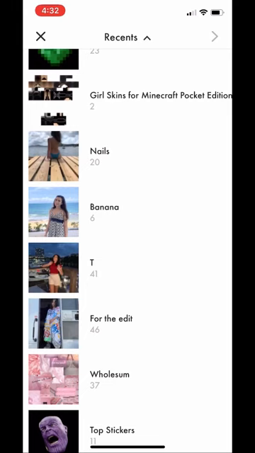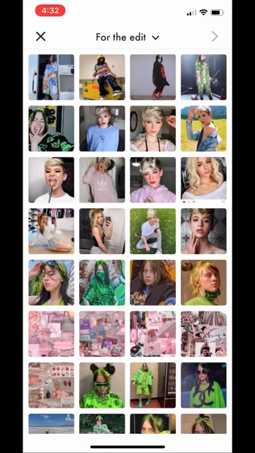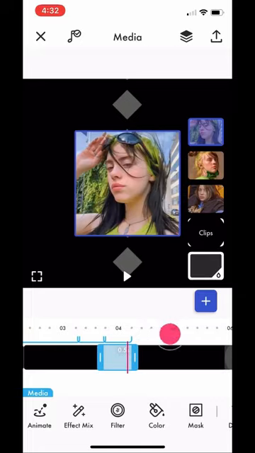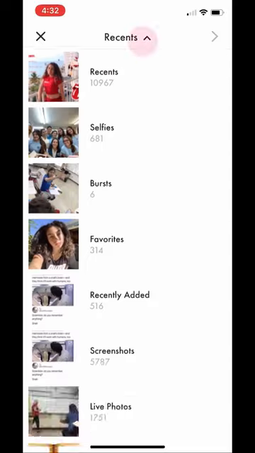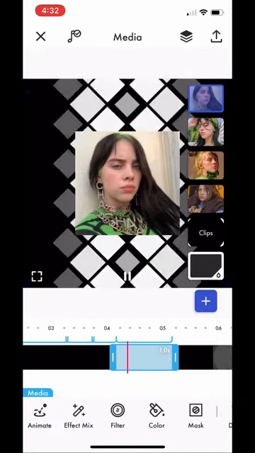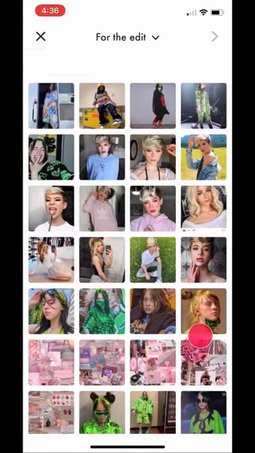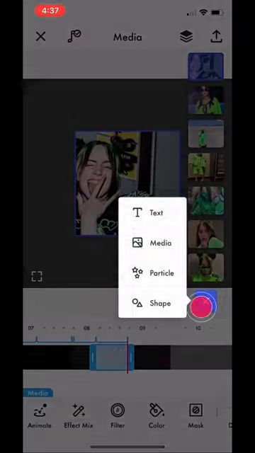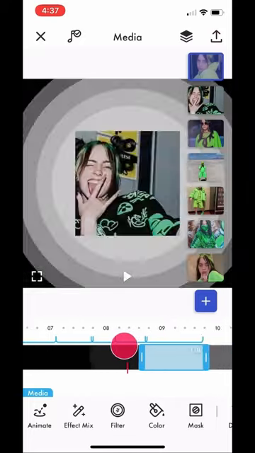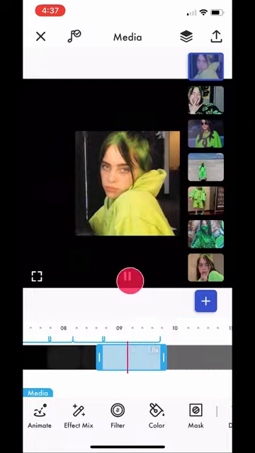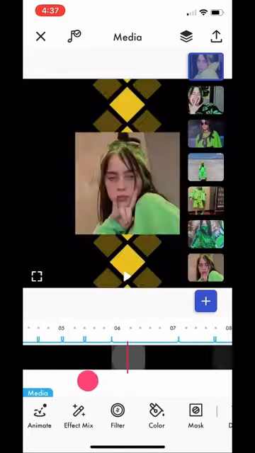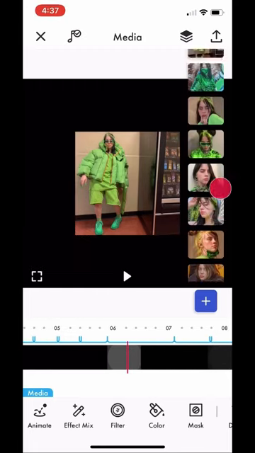I'm just gonna speed up throughout the whole process so you don't need to watch me import all the pictures one by one because you already know how to do it. By the way, this clip is a little longer because this is a double transition, and this clip is a little longer because it's gonna be a triple transition. You will see what I'm going for soon.